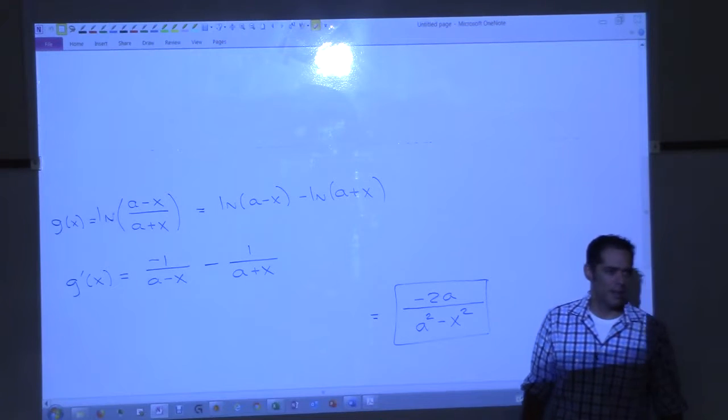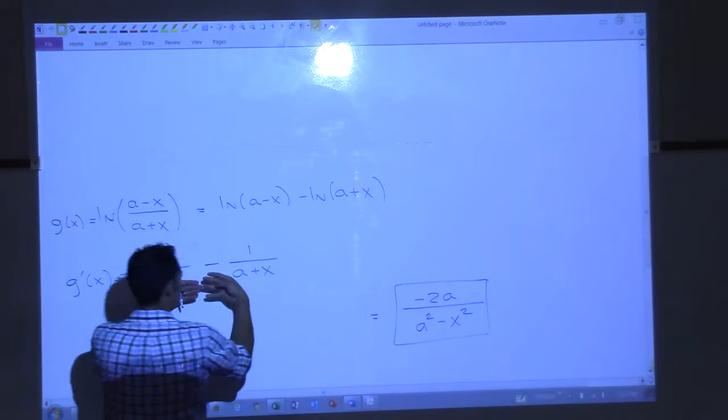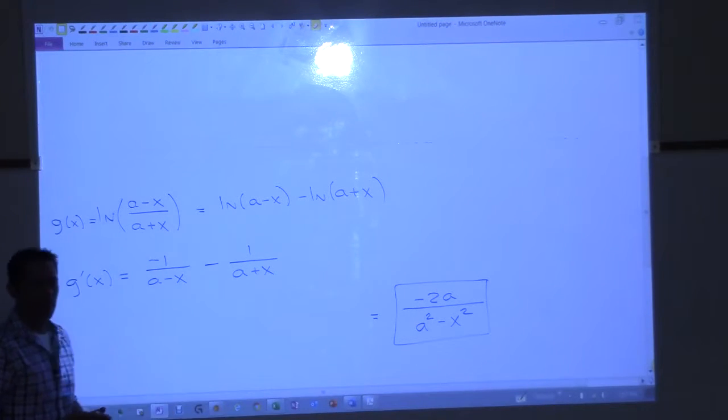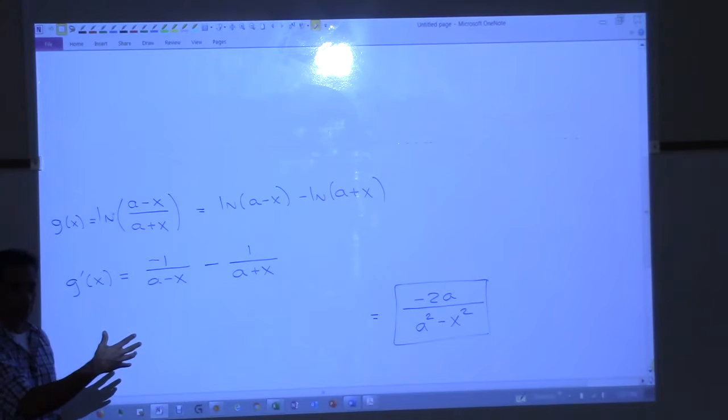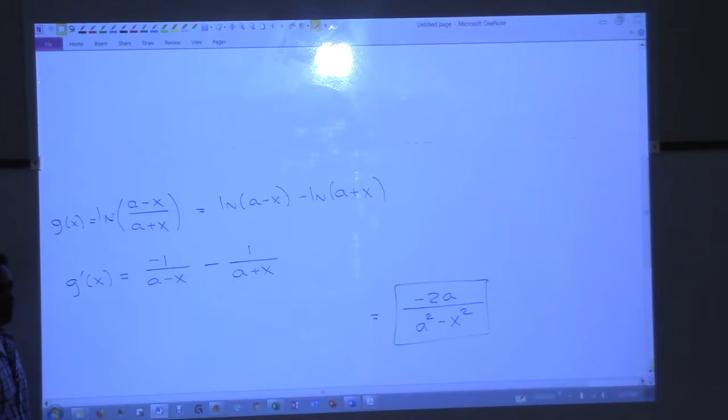Common denominator. If we get a common denominator between these two, put them together, we get that. A little easier, I think, to take the derivative of that, but it's really up to you. Any questions on that? Yes? If we did it that way, you would want it with a common denominator? It wouldn't matter. On a test, this is correct. We are getting very close to that point where we're going to start setting these things equal to 0. So at that point, common denominators are going to be something we're just going to have to do. Not today, but probably next week we'll get started on that.